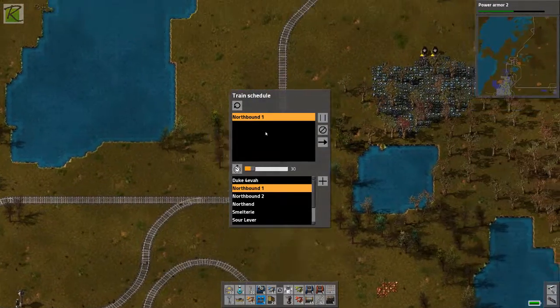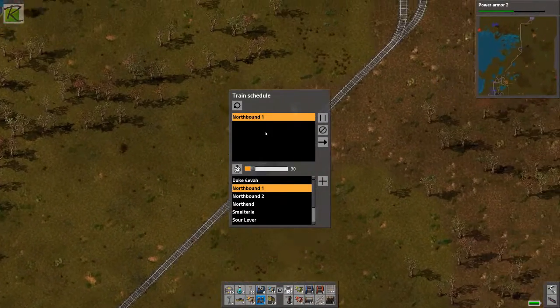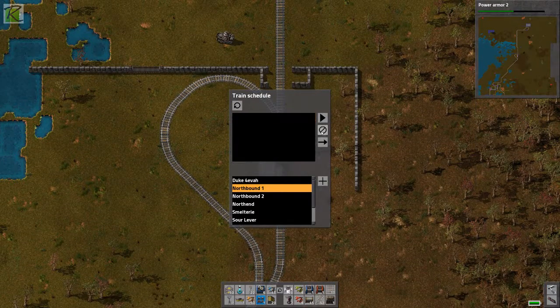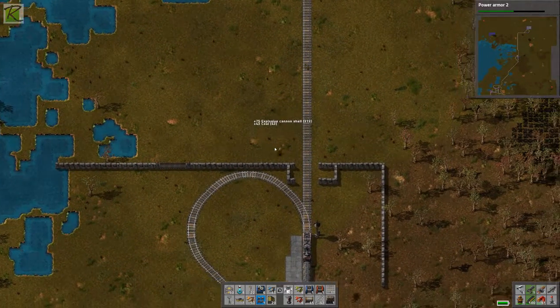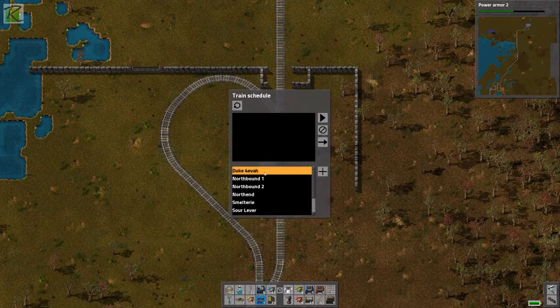And then see if there's a tank sitting there. I think I left a tank at northbound 1. Is there a tank? Yep, there's a tank. Alright, stop the train. We'll do it the old-fashioned way still. Alright, tank, you're coming with me. And we're going to take the train back to Duke forever.